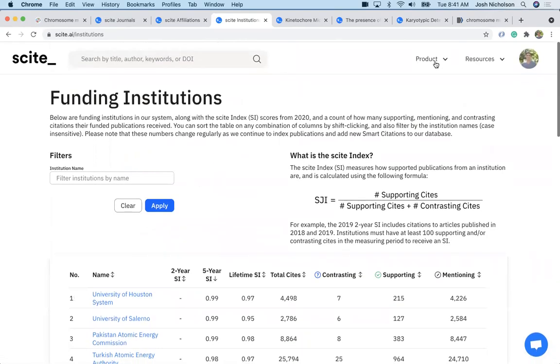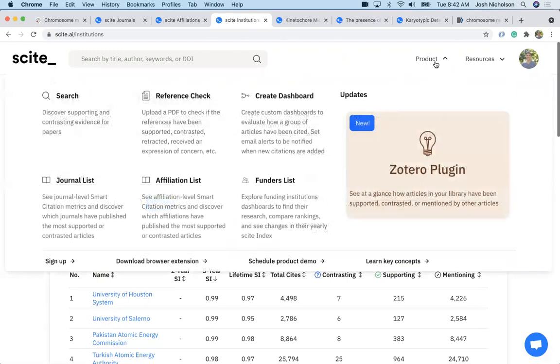And so really what we're doing is, we have this new type of citation. We're applying it to the article. We're applying it to journals. We're applying it to topics and fields. We're really applying it everywhere citations exist today already. And we're trying to take it one step further.